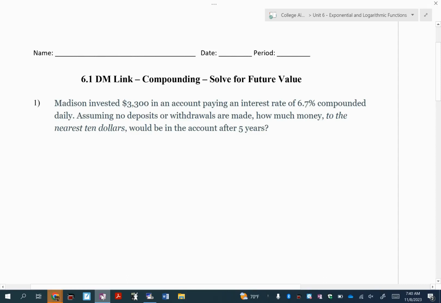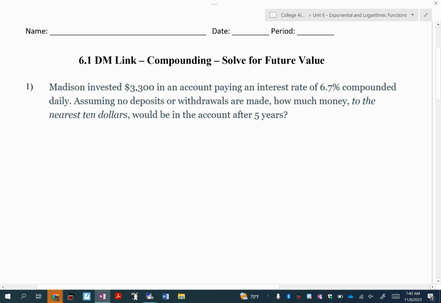All right, guys, we're going to do our second link from 6.1. So yesterday, Layla, I know you weren't here yesterday, but if you get a chance to watch that video of me doing the first one, you're going to see the basic form of the exponential function. Today, good morning, gentlemen, we're going to do a more complicated version involving compounding. So I'm going to jump around in these questions: 1, then 3, 4, then 2, because number 2 is like a special case.